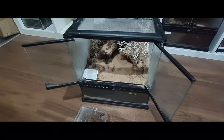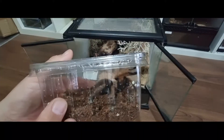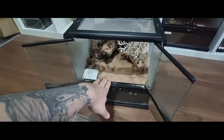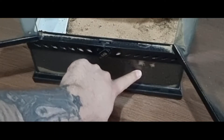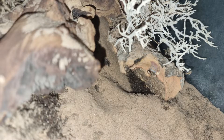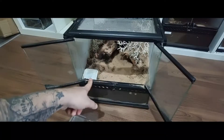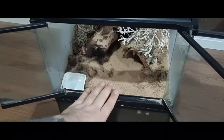So here we go, we are going to be re-housing this gorgeous Aphonopelma chalcodes, New River Russet Rump. I picked this one up at the Brighton Show and as you can see this is a female. I'm going to be re-housing it into this 30x30x30 ExoTerra and as you can see I have set this up with a desert-y feel to it. It has got normal substrate in the bottom so if it burrows it can dig into that, but just for the aesthetic I have filled it with sand. It has got a cork bark hide and some other places to hide, as well as some dry moss in the back and a water dish.